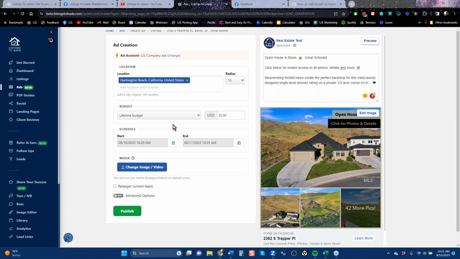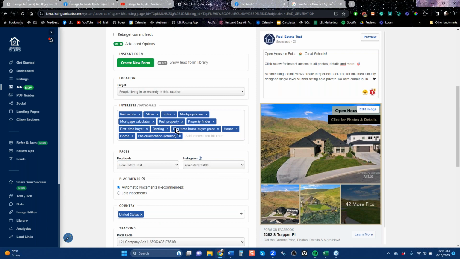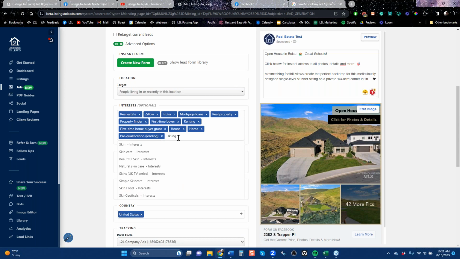Let's see here. I have a home in Key Lake. How do I customize the ad audience for people who are looking for property on ski competition? Yeah, you could. Good question, Daryl. You could click on advanced options, and you see here that we have options put in. Now this is our test account, so some of these things I would not want to see in your stuff. But if you type in skiing, is that how you spell skiing? You get what I'm saying here, right? Yeah, here, skiing interest. Now you're targeting people who like skiing, although it came up something weird. And that's how you would target based on that.